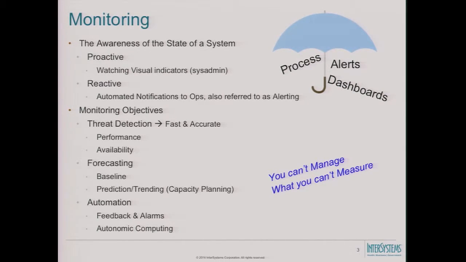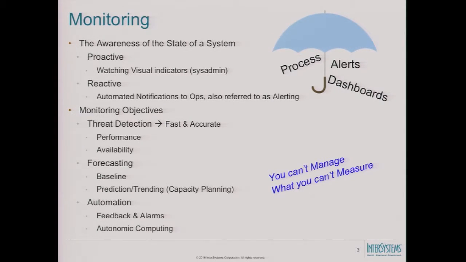We can do monitoring in two major ways: a proactive way and a reactive way. And I summarize in three points what, in my opinion, monitoring really is. Of course, the first one is threat detection. What kind of threats do you have? The first one is obviously performance, and in the system, we're quite fanatical about performance. So we really want to know how my system as a whole is doing, and I might have 1,000 nodes out there performing. And of course, if performance degrades so much that it becomes unavailable, or there's a crash, or another problem that affects the high availability of my system, then I want to know straight away.